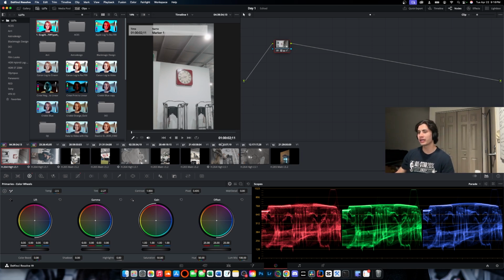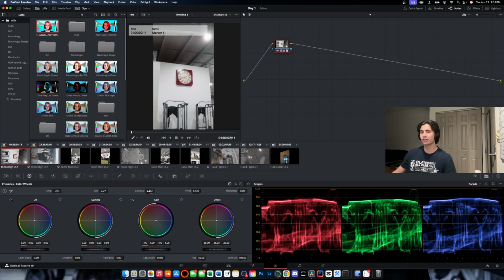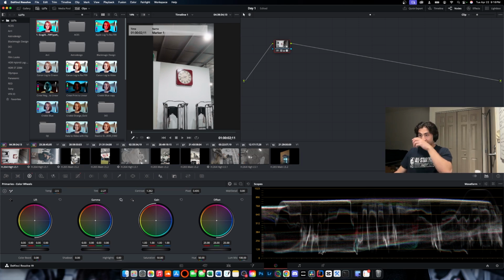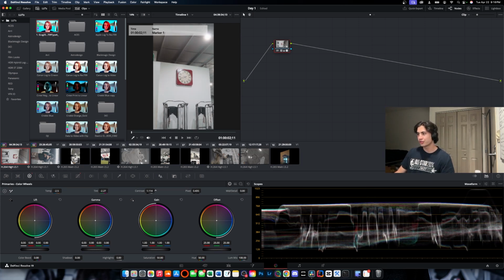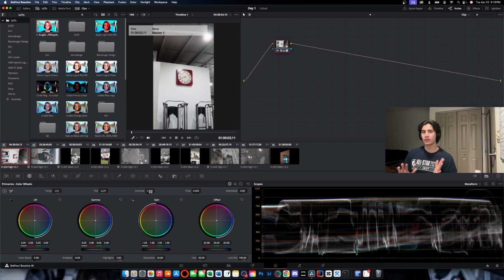From here, what am I looking at? Well, I want to add some contrast. So I'm going to drag and add some contrast. Contrast will sort of spread out the colors. So I'm going to go back to my waveform. And as you see, when I add the contrast, it will sort of stretch out. Now, the goal when you're looking at this is you want to have a very spread out color. You want this to be pretty much filled all around. And you don't want anything to be touching the zero line.